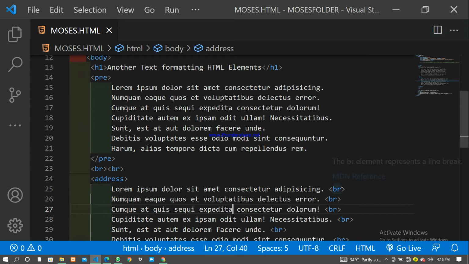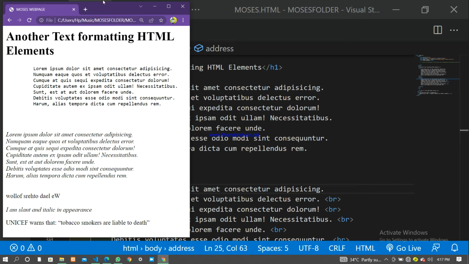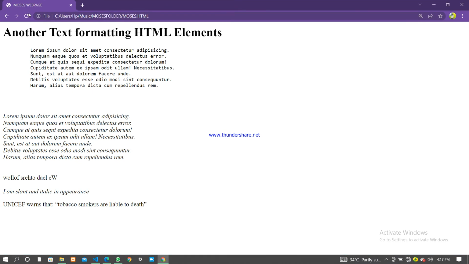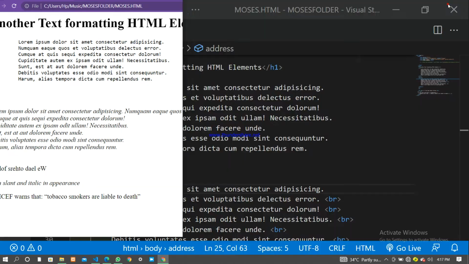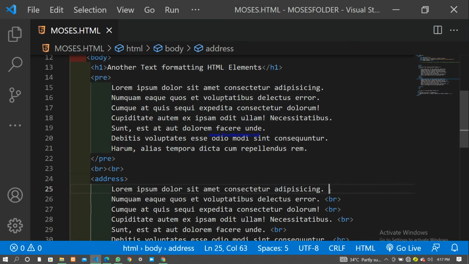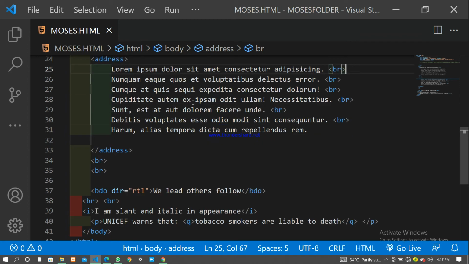You can see the BR tags here. If I remove them, you will see that it will not appear the way it should. Let me run it and let's see. Now you can see we are using the break tags to adjust the text the way it should be. Otherwise, everything you wrote inside it appears the way you wrote it in your text editor. So don't forget that this is the break tag.